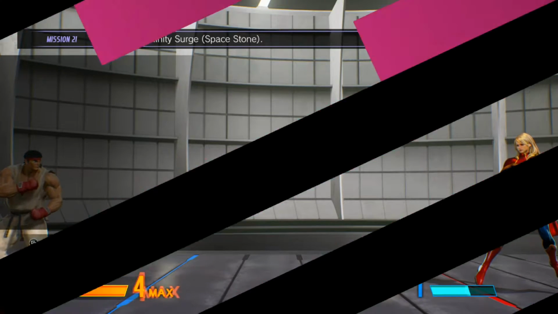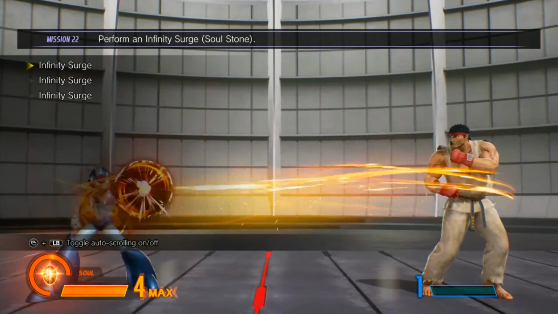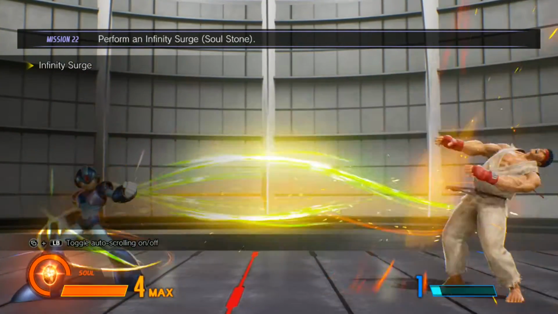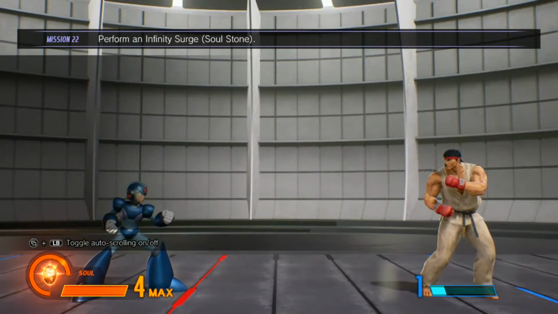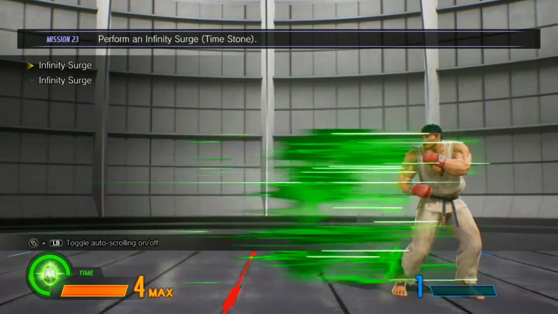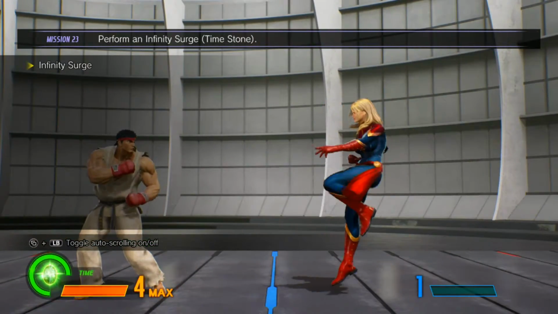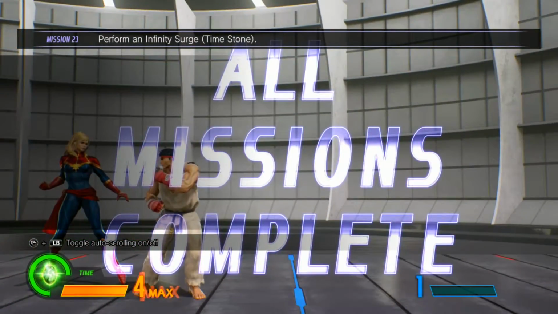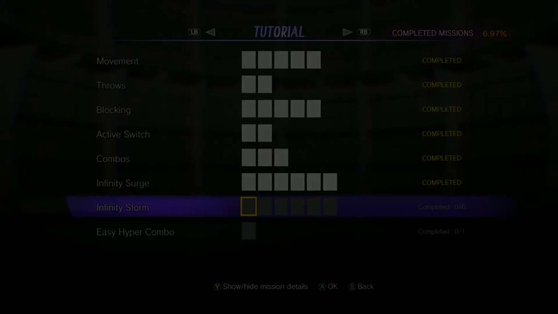I haven't played with Space Stone in an actual match yet, but it seems interesting. And this is Soul Stone, which I believe steals meter. I believe that's correct. I probably should have read what that said, but I believe that lets you steal meter. So this is Infinity Surge for the Time Stone, which is like a dash. I really like that one. It lets you go through projectiles and stuff. Big fan of Time Stone.